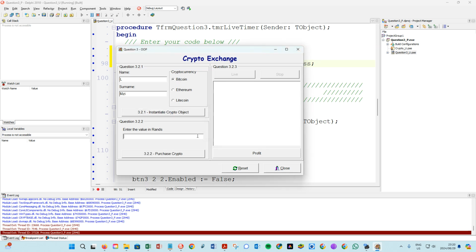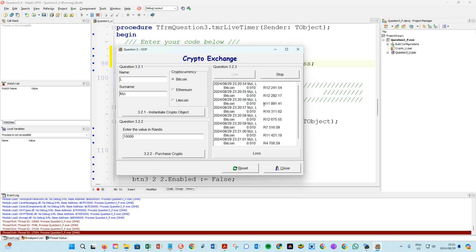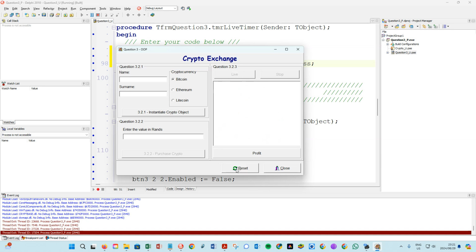We instantiate, and the one wants to buy 10,000 Bitcoin, and we purchase it, and we click on live, and we'll see the same thing happening. Again, the actual amount will differ from the example because we have randomized the initializing of the exchange rate. Again we can say stop and reset.